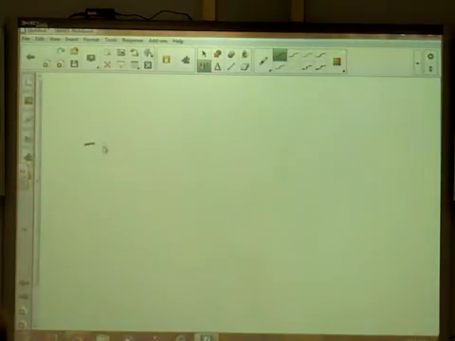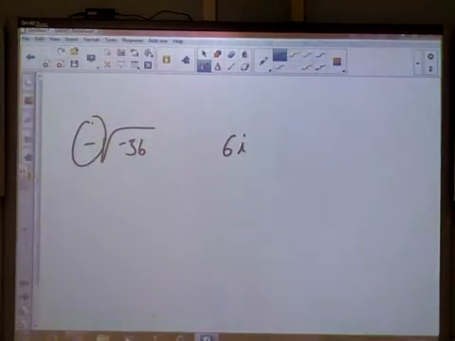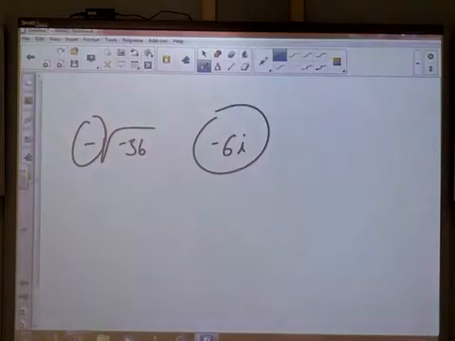Now somebody said something about a negative out in front a second ago, so let's look at this. Negative square root of -36. This is a time when the plus minus is not important to me, because the negative out in front tells me which answer it wants. It's specifically telling me, look, I want the negative answer. That's all that means there. So what's the square root of -36? 6i, and then this wants the negative one. Bam.